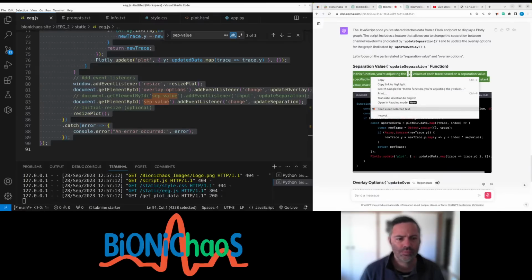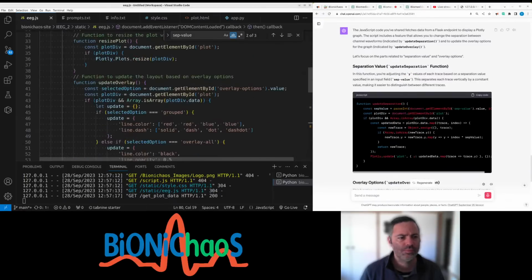In this function, you're adjusting the Y values of each trace based on a separation value specified in an input field, sepValue.